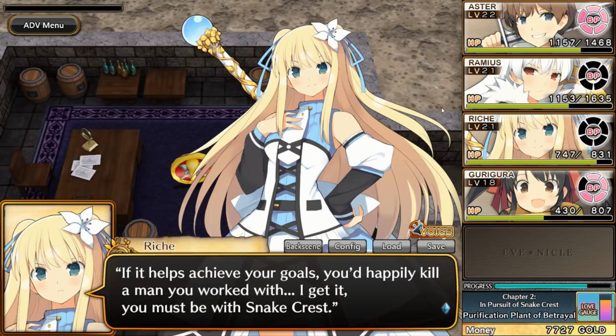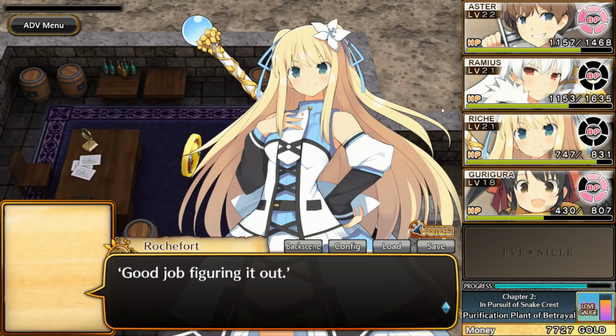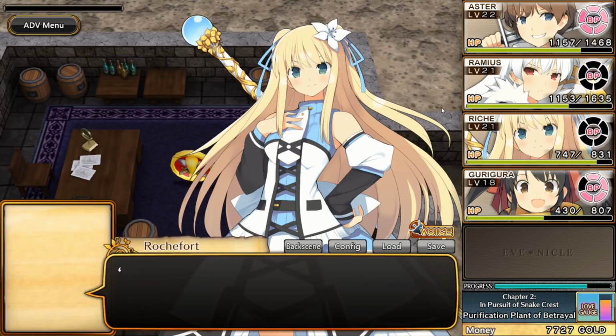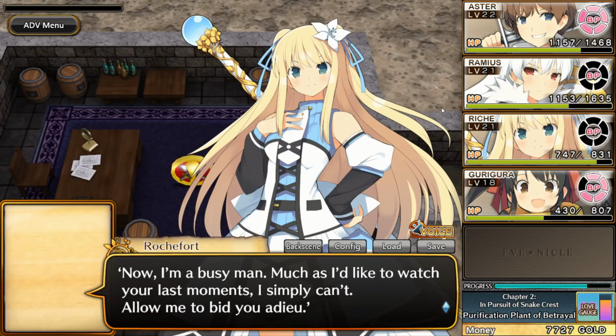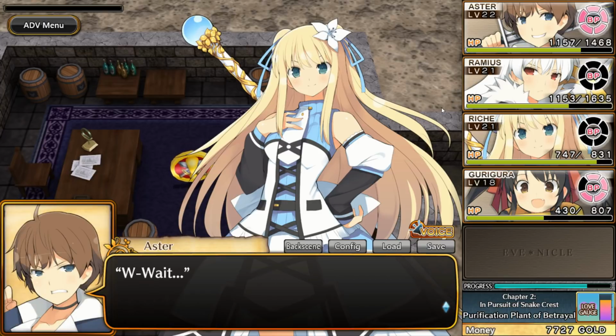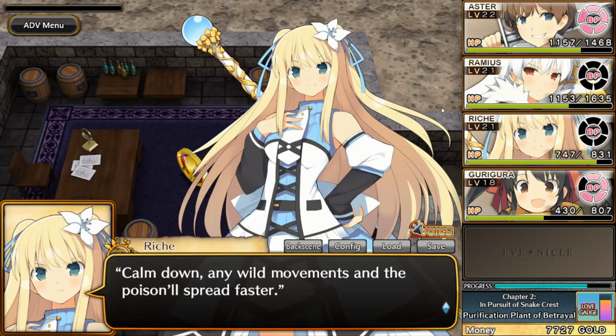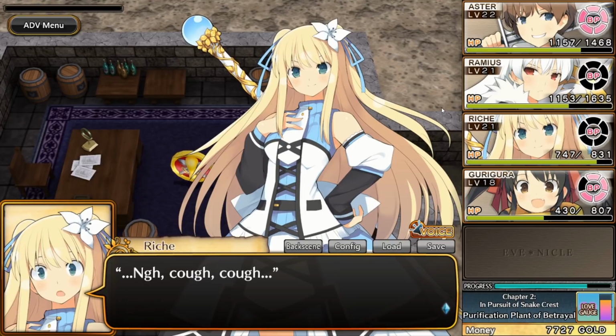Which has figured it out. Yeah, he's part of the snake quest. Wait! Esther said, but Rochefort had already hung up. But I think the person we should be most worried about right now is Gurigura. Yeah, where's Gurigura though? But then Gurigura said that she's resistant to poison, right?